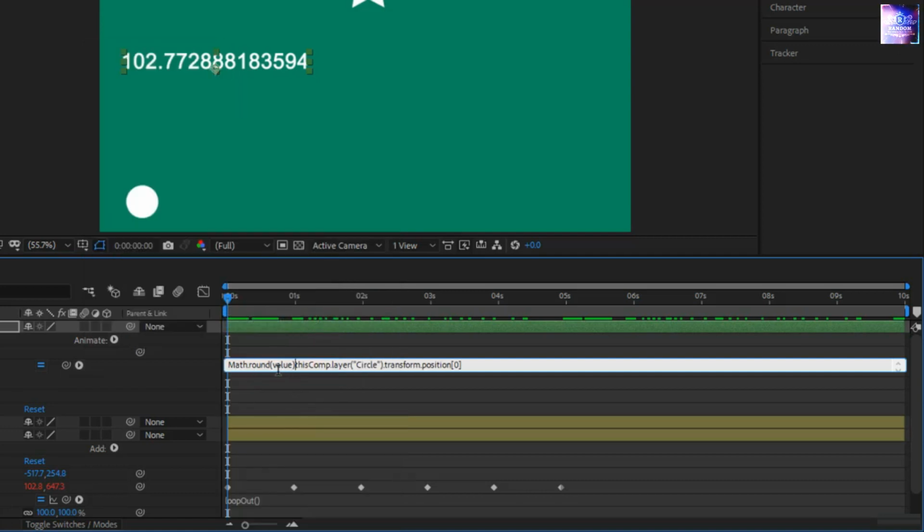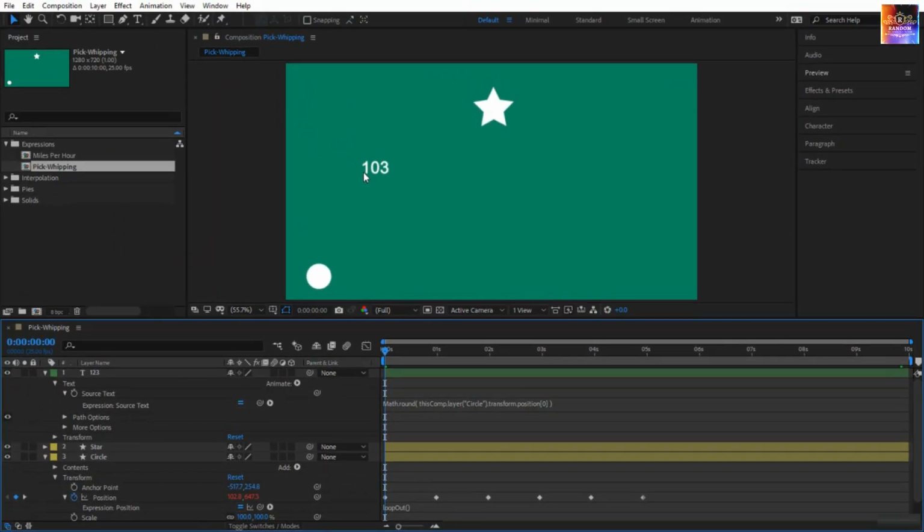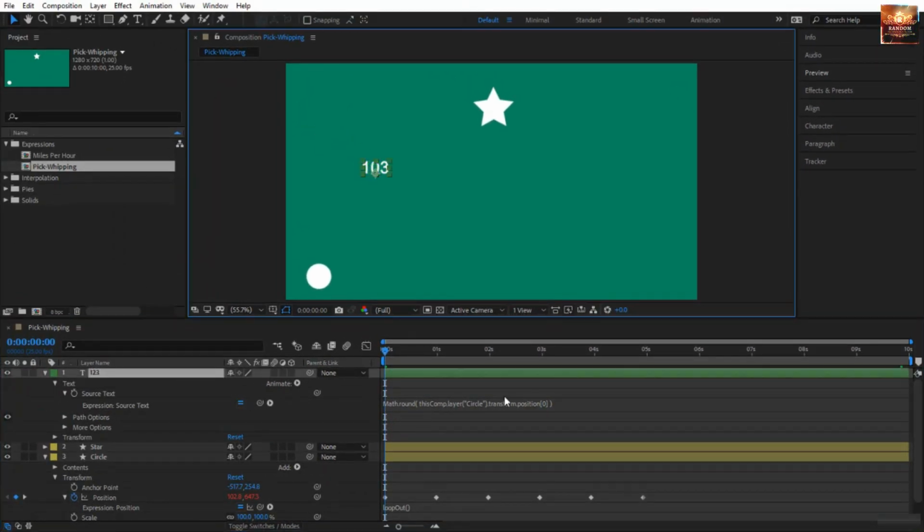Of course, now it's a whole mess because I put the expression of math just in the beginning. The value here that I need is obviously the value that I pick-whipped from position 0. So I will just delete here, including the bracket, the value. Let's give it some space so you can see it nicely. Come to the end and close back the parentheses. Okay, here you are. Now, notice it has rounded it. So math.round will round it and remove all the decimals.